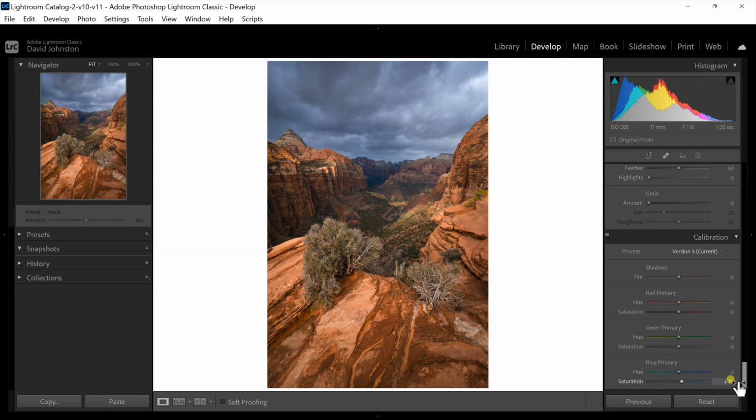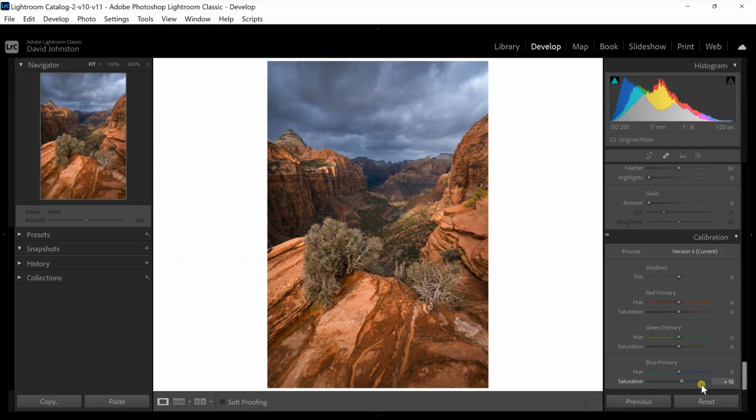And you'll see I've already done it in this photo, but I can pull that up and it actually impacts the blues, greens, yellows, oranges, and reds all at the same time, but it does so in a very balanced way. So I can pull this up all the way so you can see that all of that is impacted. But what this does is it really does this in a nice way. If I were to pull the saturation up in each one of those sliders, it would look grossly overcooked and oversaturated, and the photo wouldn't even look realistic.